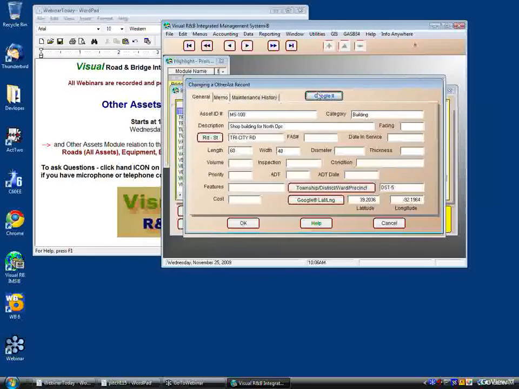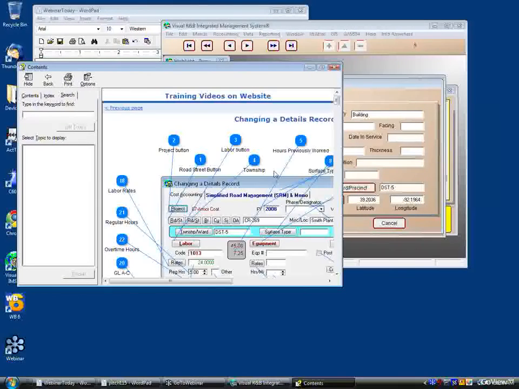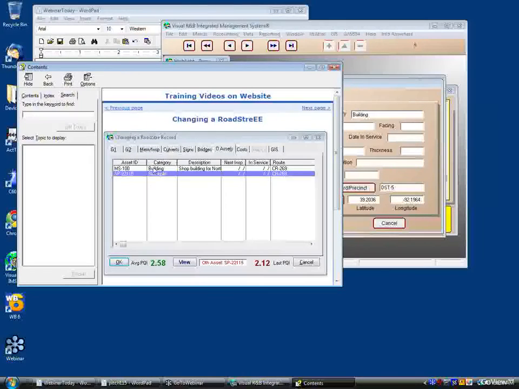So a lot of times you can do a satellite view and determine where culverts and other assets may be located. And like we looked earlier, we can actually see the shop buildings in the satellite view. We go to the other assets, and this is the shop building we're looking at, so it basically lets you coordinate it back in that direction.